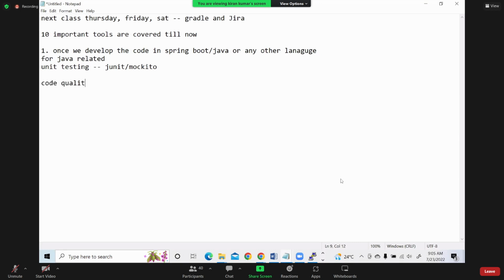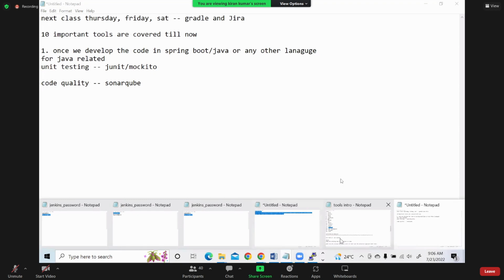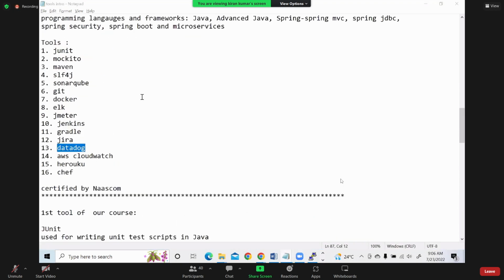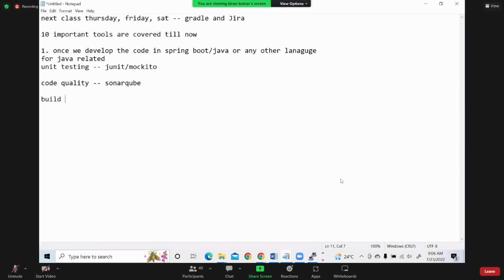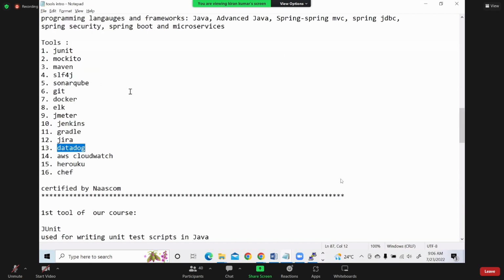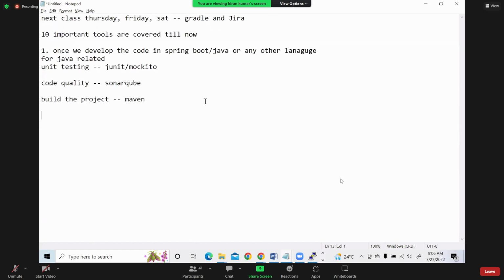Code quality: Sonar to test the code quality. Next, Maven is compulsory, we have to build the project. Next, code commit to the code repository, Git and GitHub.